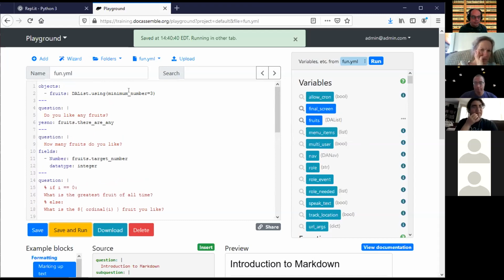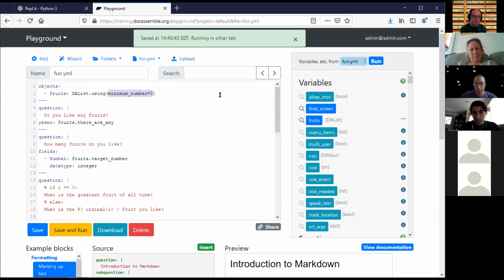So let's go into more advanced gathering of things, and let's gather a list of objects. So far, we have treated fruits as a list of text strings, like the word apple. But you might want to gather more information about somebody's favorite fruit, like how much they like it.